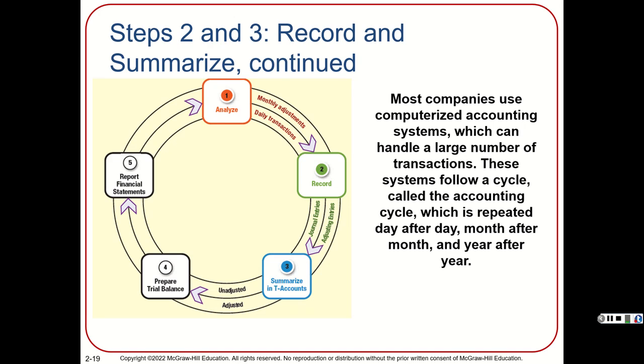So that's how we record the transactions. Now we're going to summarize them in T accounts. Now, most of the time, companies have an automated system that does this, but it's important for you to understand the why and how it's done behind it, because sometimes computers fail, and you may need something right away. And let's say your computers are down, you have a balance sheet from a week ago, but you have a couple of transactions, and the bank needs it today. The bank needs a copy of the balance sheet today. You want to be able to know how to impact your balance sheet by manually making transactions in case that happens.